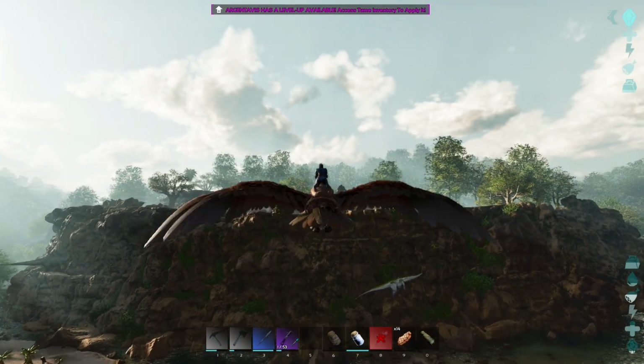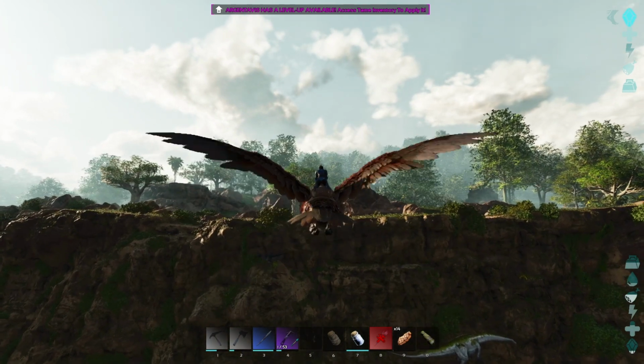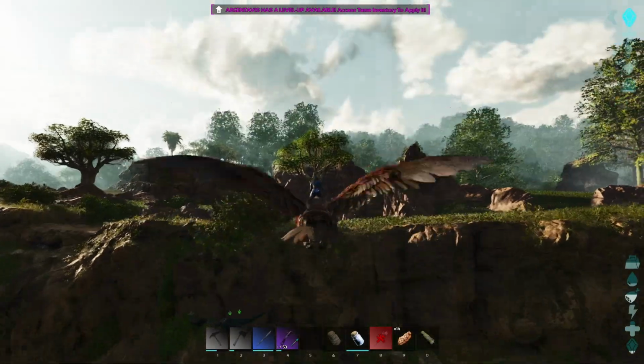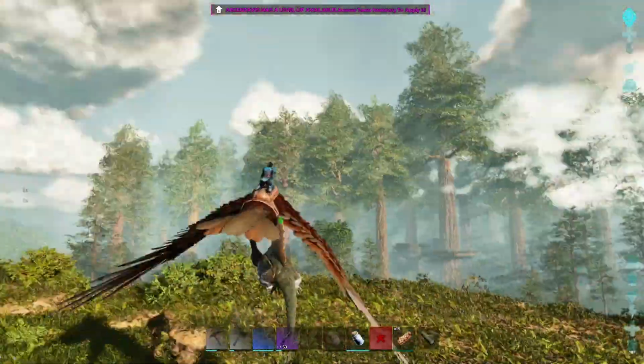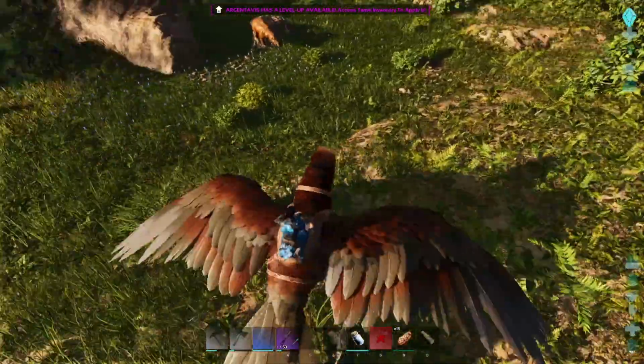Let's go get... Imagine I could English. Let's go back and get the other one. Also, my Carnos are still here. They're doing okay. Nothing's attacked them, so that's great. Yoink. Oh, I'm gonna run out of stamina, I think.